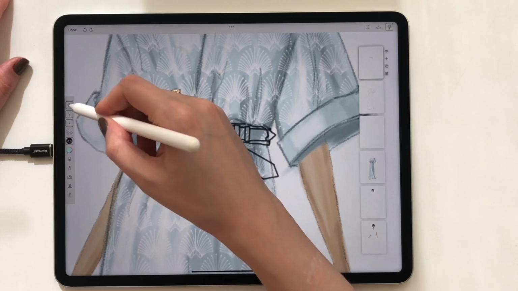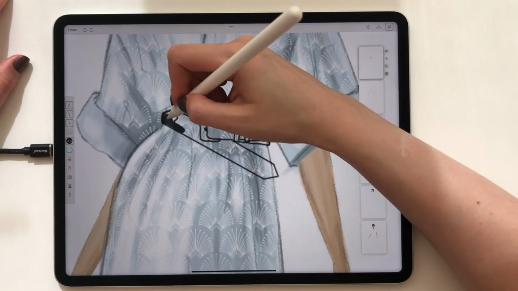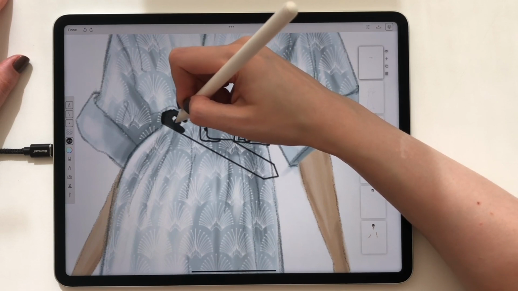I will use this round brush or marker to fill it in.